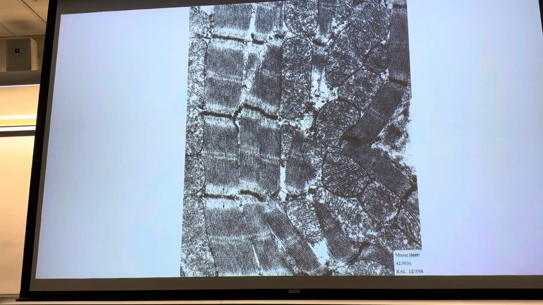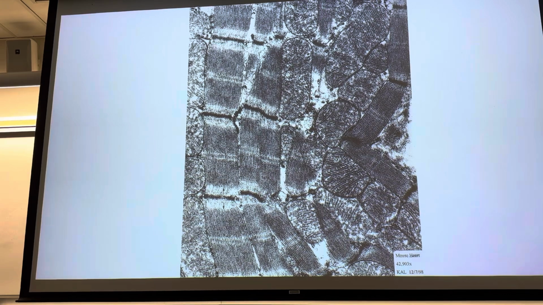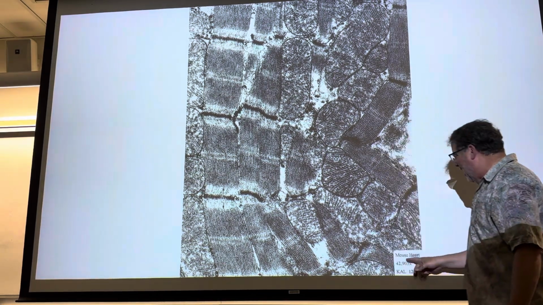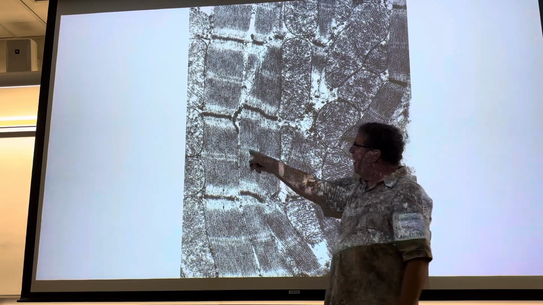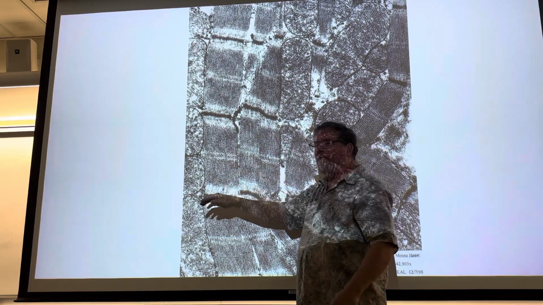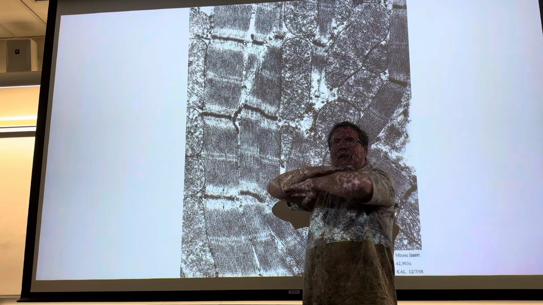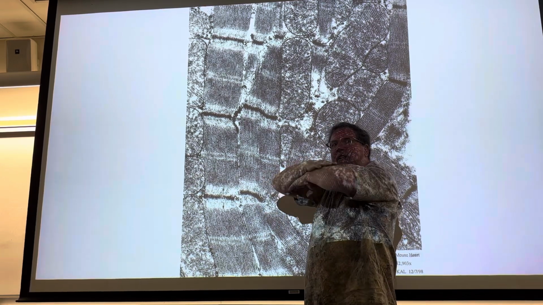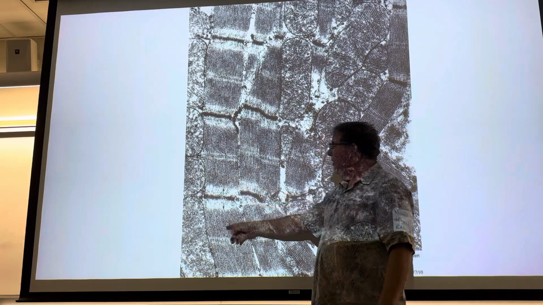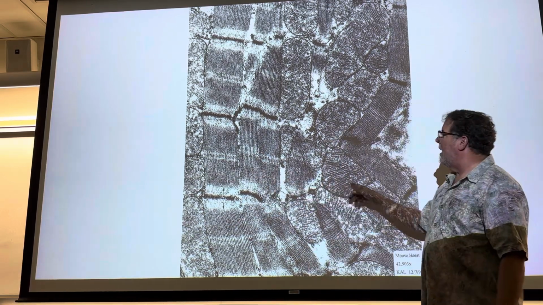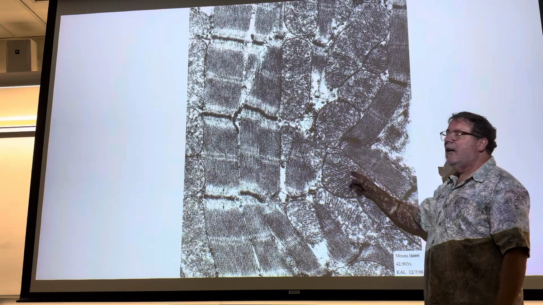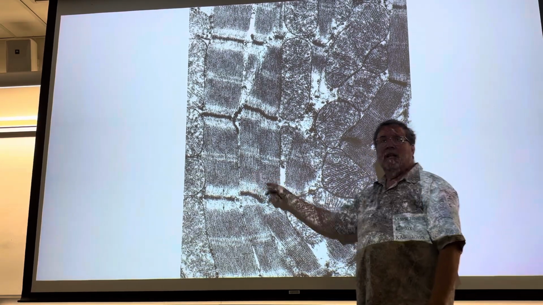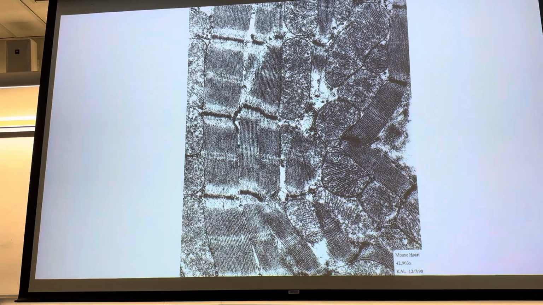All right, here's an electron micrograph of a muscle cell. Here we have, what's this, mouse heart. So here we have actin and myosin fibers. Those are the proteins that make up a muscle fiber that slide past each other and consume a lot of ATP here. And what you see nestled up right against them are some mitochondria, because those mitochondria are generating the ATP to basically allow those things to contract.